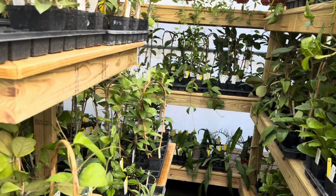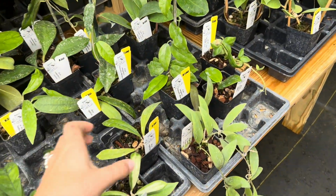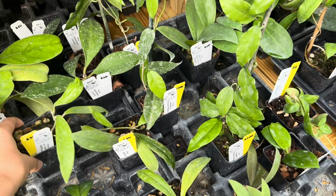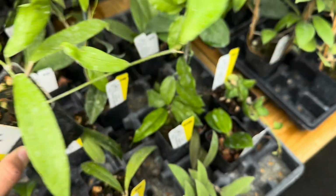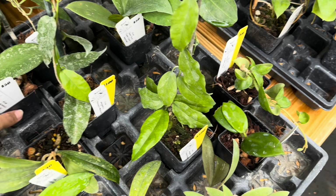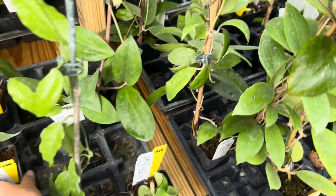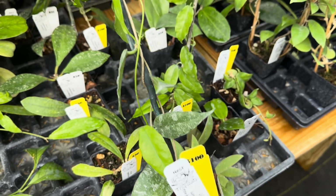So much stuff in here, and it's all alphabetized, but we're at the end right now. We're at the latter part of the alphabet. You're gonna hear chickens and puppers because that's just what they have here. This one's really cool. She just has so many varieties because she imports that you don't typically see around. So I think it's fun just to check out and see Hoyas that I might have never seen before.